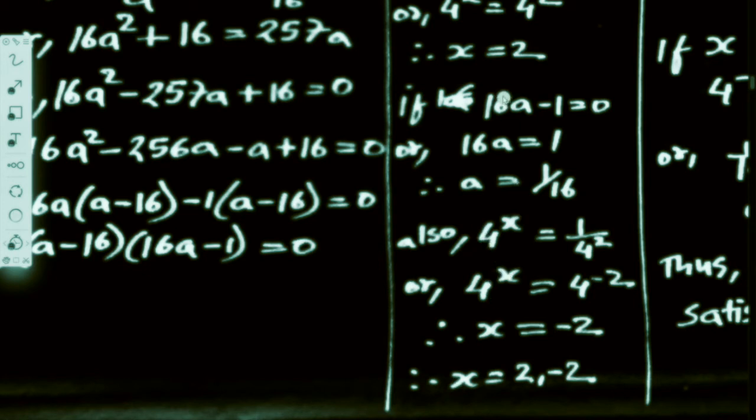Now we see that x equals 2, and again x equals minus 2, so we have two values for x. From so many steps of calculation and factorization, we got the values of x equal to 2 and minus 2. This is not sufficient, we have to do a little bit more. To check whether the values 2 and minus 2 are right, we have to test. After testing, if we get equal results, then we can say our value of x is right.